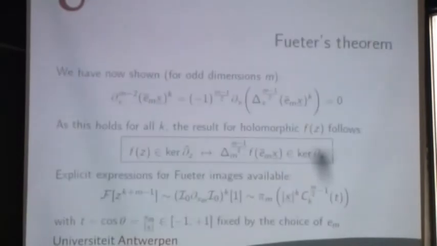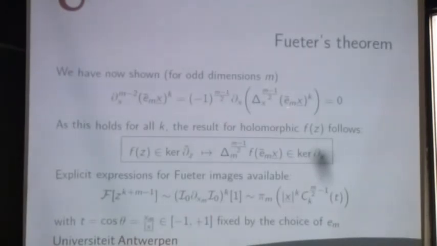So the conclusion is now that these powers of z after the substitution are in the kernel of this operator. However, I can rewrite it like the power m minus 2. If m is odd, I can write it as a first power, and then should this not be m minus 3? Is there another typo on my slide? No, it should be this power here. So what this says is that this combination here is in the kernel of this operator.